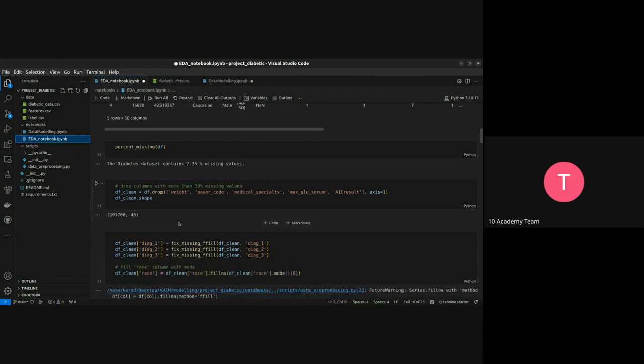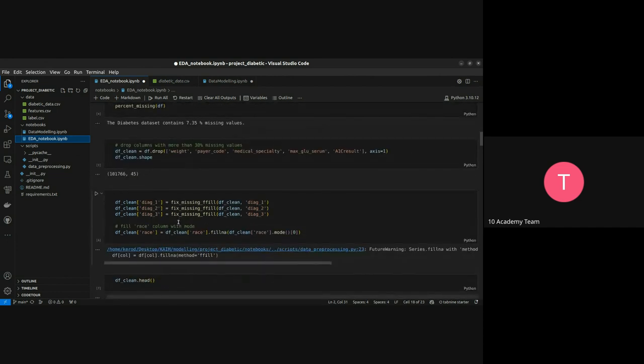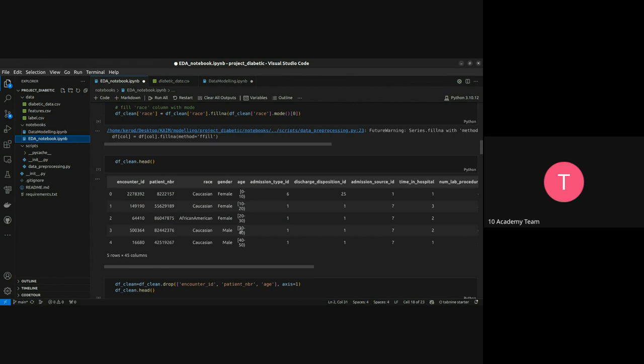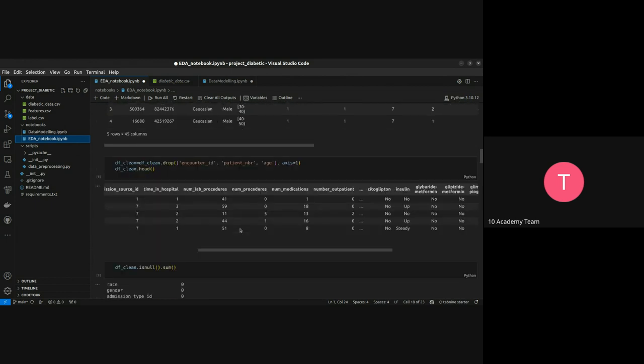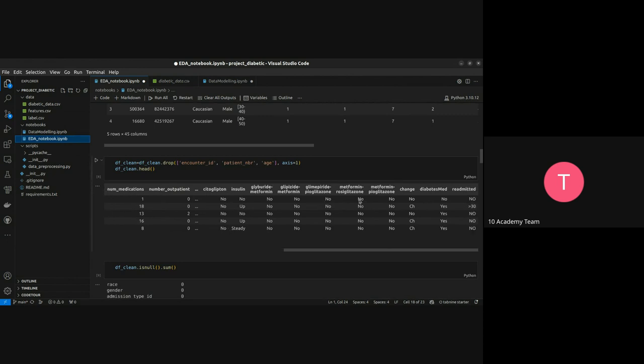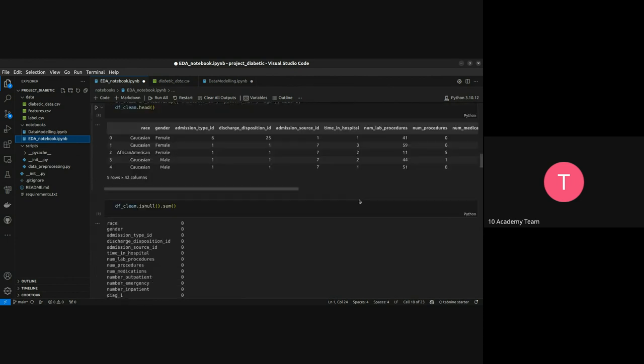So yeah, that's why. But for this one, we just used forward fill. Forward fill and backward fill are also methods of imputing null values. Forward fill means carrying forward what's been there on the previous data, so it's going to fill it forward. And backward means just the reverse. So after cleaning it, you can see here it's all cleaned. Here you can see there are some categorical values which we need to change.